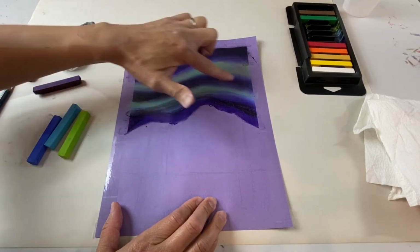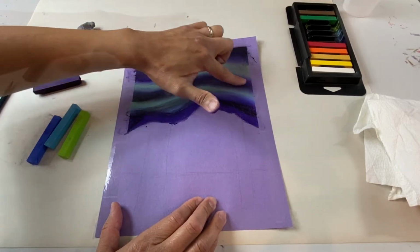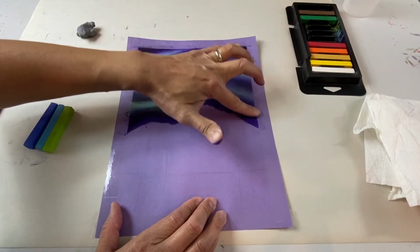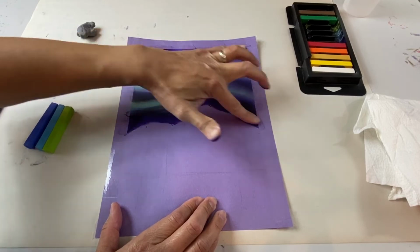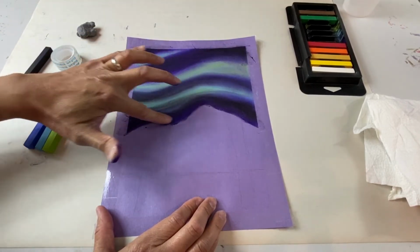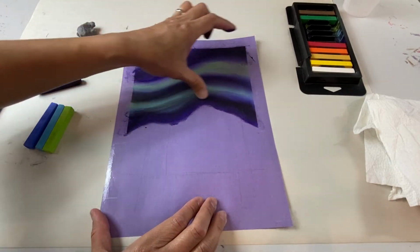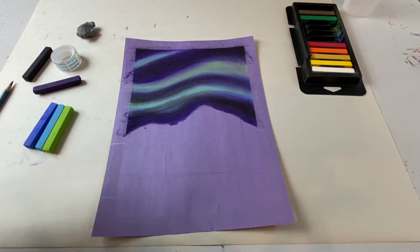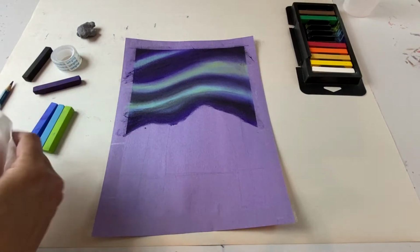I'm adding a little bit of dark, of black pastel there. And I get my paper towel and clean my hands a little bit.